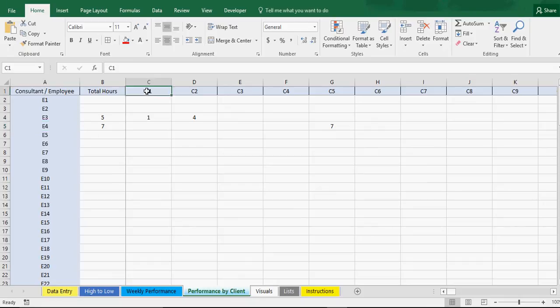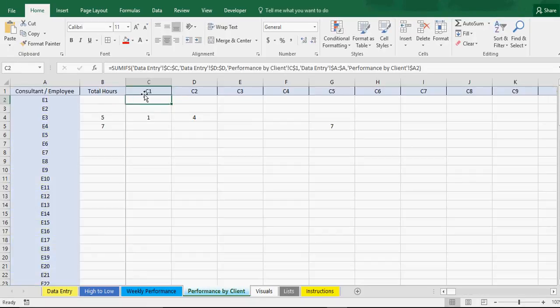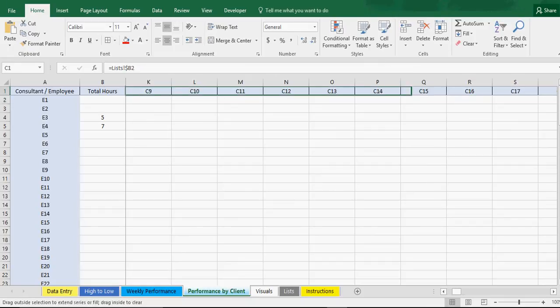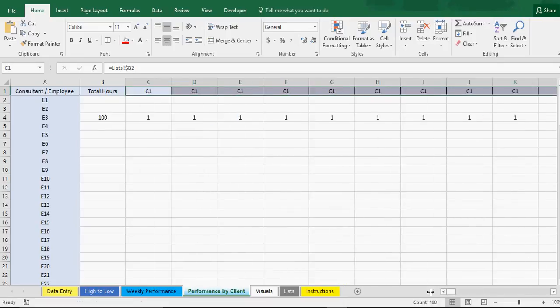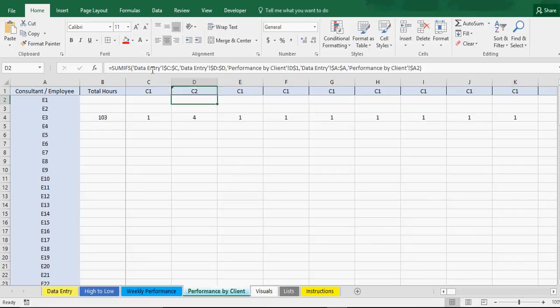Now the client name, I'm going to go in and do this 100 times, so I'm basically going to have to do this because I haven't done it yet, equals, you know, client 1's field. So I'm going to do that all the way down. I don't have to manually change that. I'll just do the first couple just for demonstration purposes.